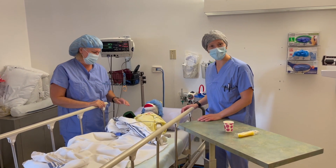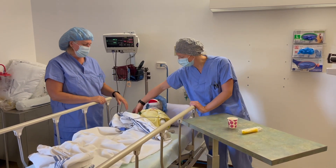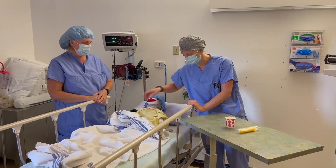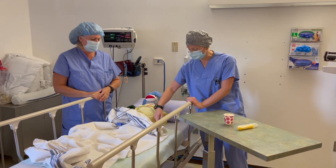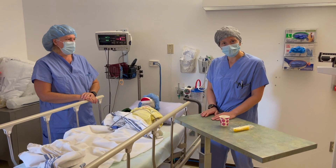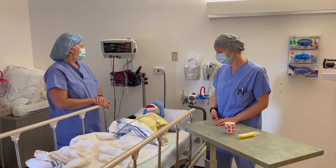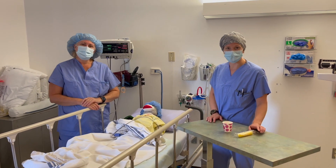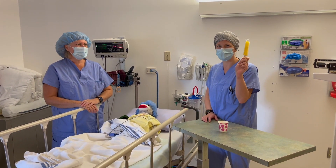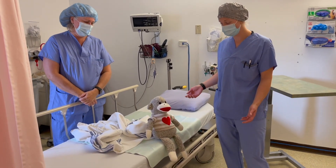You're all done, and now you're going to wake up in this room. You'll have some monitors attached to you still — the blood pressure cuff and the little finger puppet that monitors your oxygen. You'll wake up, and in a little while your mom or dad or whoever you brought with you will come into the room to be with you too. Now here's the best part of all: time for a popsicle! You're all done and it's time to go home.